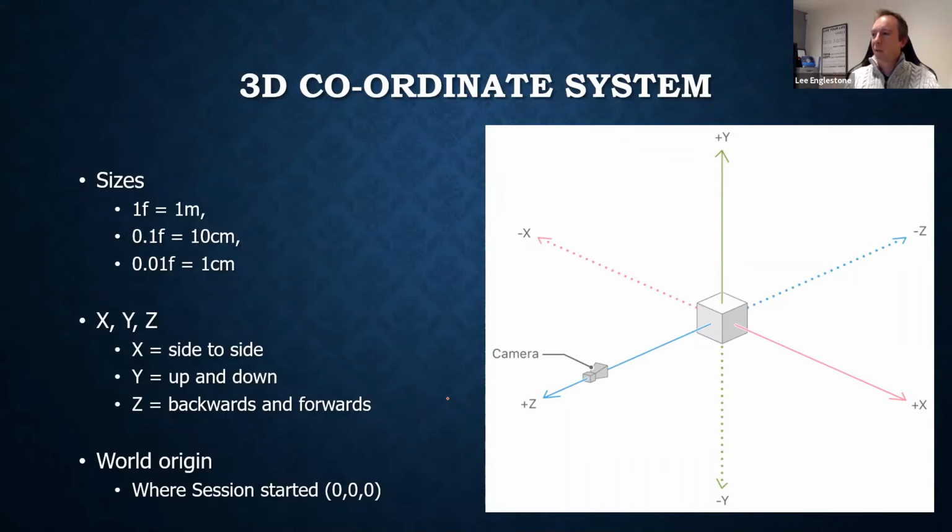The other thing to mention with this coordinate system is that wherever you started your session, or the app when your phone was launching, that becomes what we call the world origin. That is 0, 0, 0 in this world, in this location around you. So if you place something into the scene and you don't explicitly say what the X, Y, or Z coordinates are, it will put it at 0, 0, 0, which is where you're standing. So if you add something to your scene and don't explicitly set the coordinates, you're going to struggle to see it unless you move back a little, and then it'll be there in front of you. So that's the coordinate system.